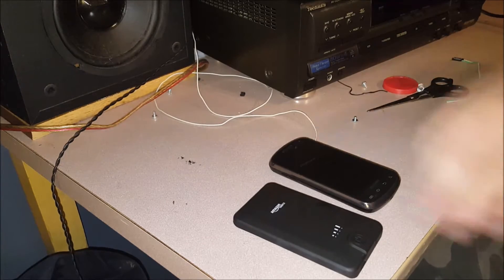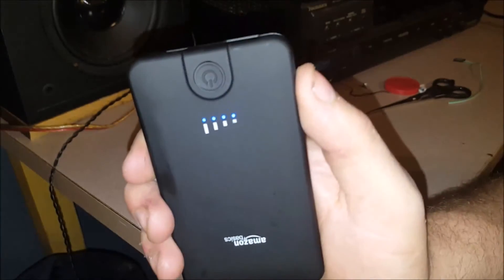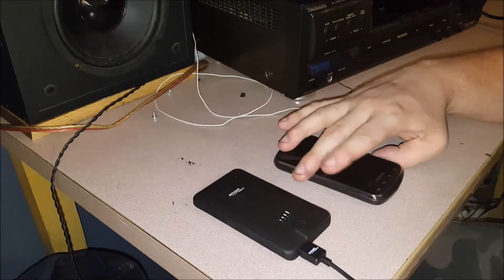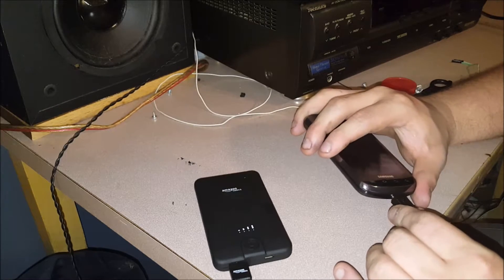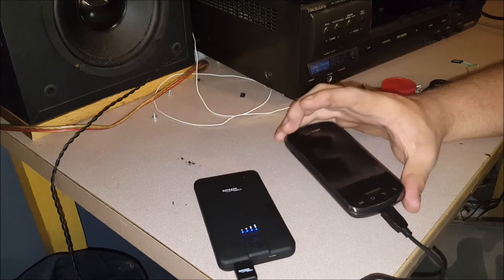I initially wasn't going to use my tripod, but I figured out how to do it. I did fully charge it using a 1-amp charger that I actually have in my car, and it was plugged into a power inverter. When I plug this in, I don't like this, but as soon as I plug it in, it comes on. But that's okay, I guess.